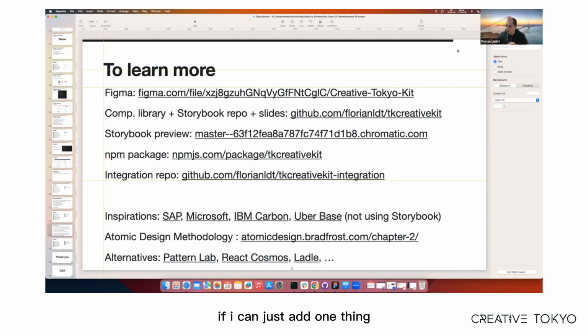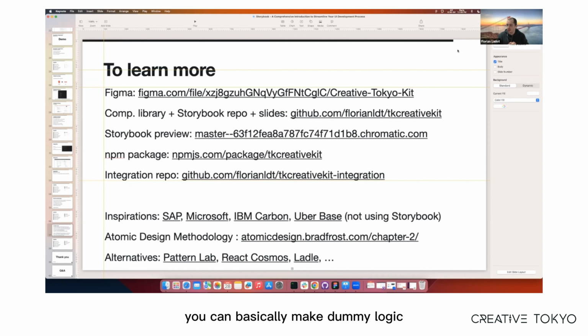If I can just add one thing, if the person's just completely doing Figma UI design, then maybe Storybook itself might not be that attractive to them. But in Figma, you're making these different states and buttons. When you go to code that in the website with Storybook, you don't need any of the logic there.